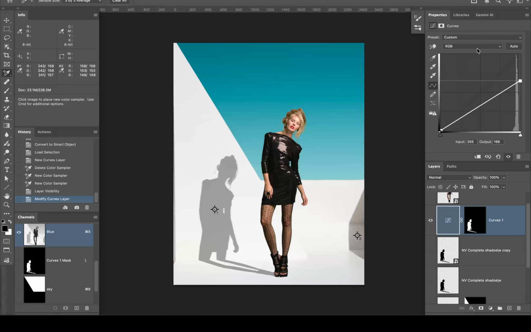I need to now match the green and the blue as well. So I'm going to click on my drop-down menu and come down to the green. With the green, I'm going to do the same thing. I'm at a 158 here. It needs to be a 153. So it needs to come down just a little bit. And then finally, the blue is at a 157. It needs to be a 149. Again, go to the arrow keys. It'll drop it in. So now the after values of my shadow here are matching the exact same values of the shadow that's actually over here.